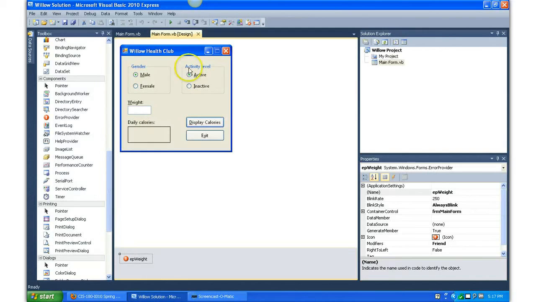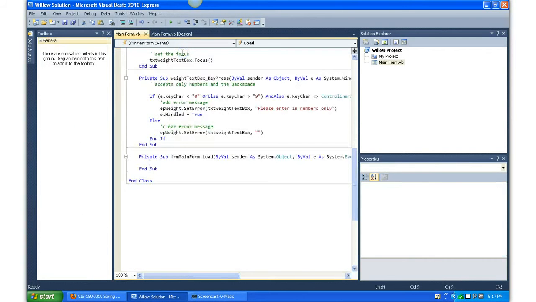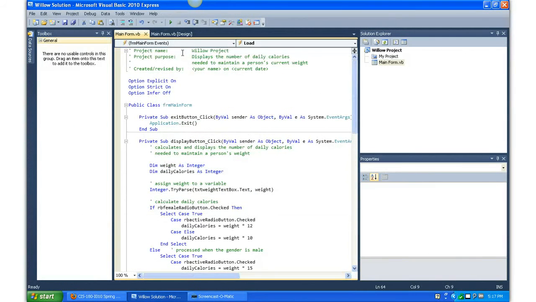Now let's go ahead and look at the code behind. Upon load of this application, let's look at the very top of the code view. As always, put in your project name, purpose, created and revised by. You've got Option Explicit on, Strict on, Infer on.